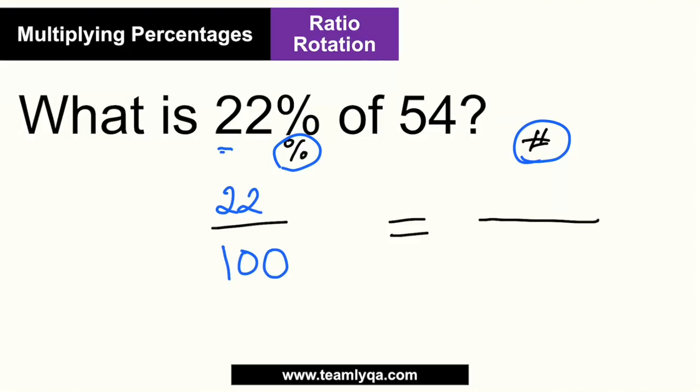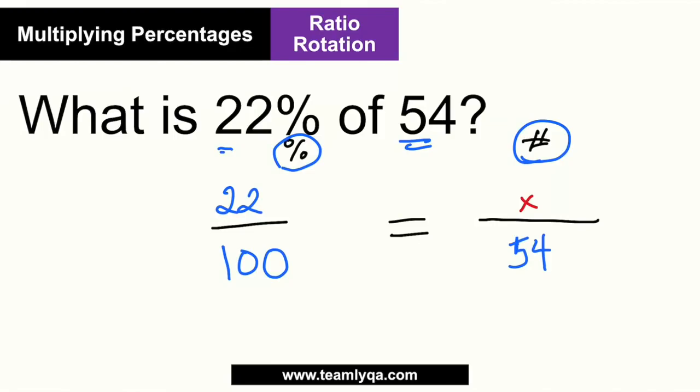Now, yung 54, since siya ang original number, siya yung 54 sa ilalim. Nakatapat siya dun sa 100. Kasi ang idea nga ng ratio rotation is tapat dapat. So, dahil siya ang full number, original number, siya ang katapat ng 100. Ang hinahanap natin is kung ano yung katapat naman ng 22%. Yun ang magiging X doon sa ating proportion question. And now that we have that, we will try naman na to solve this using ratio rotation.